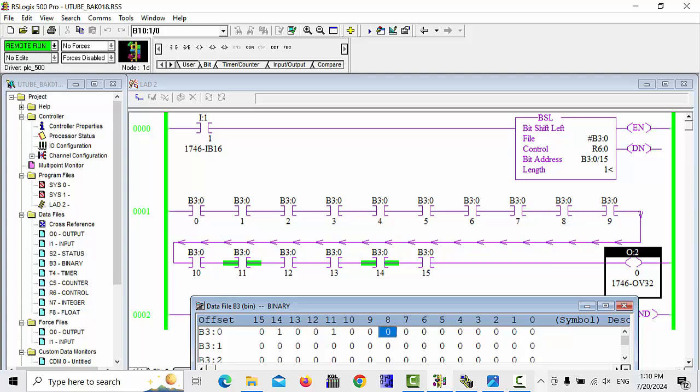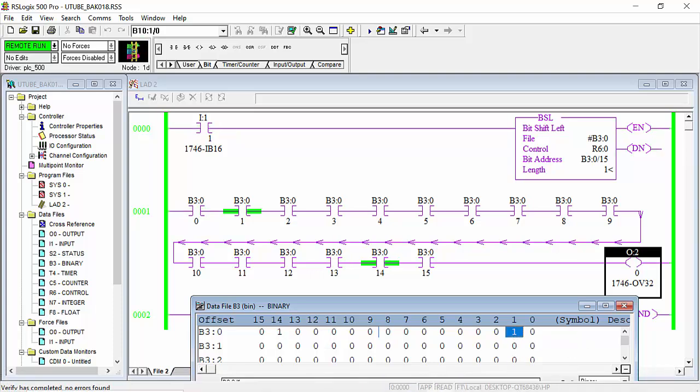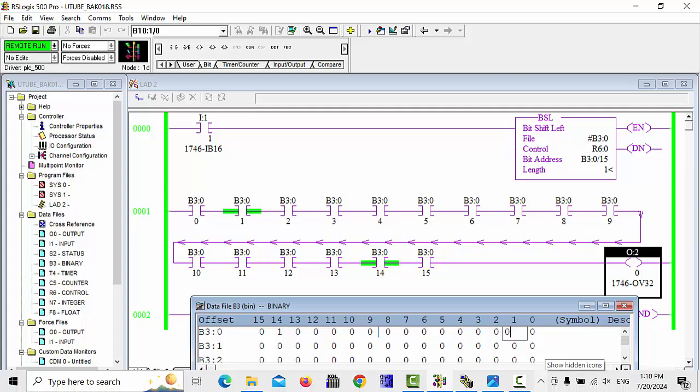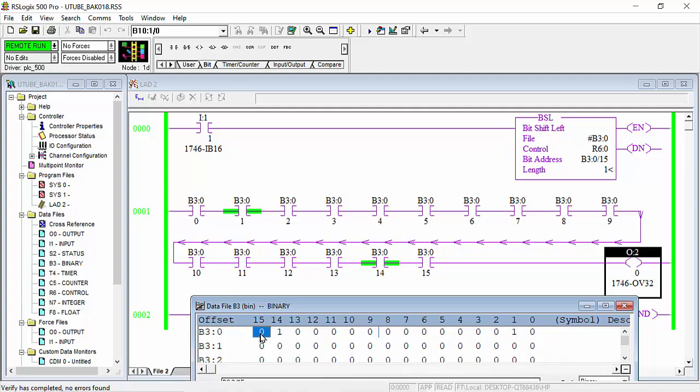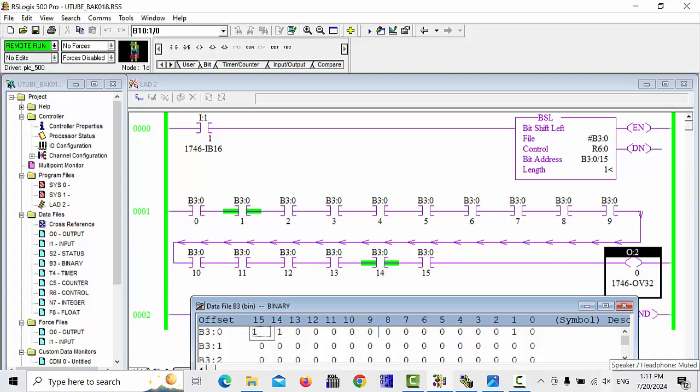You can see this will be running in sequence, and for example when the first bit's signal is gone and another one comes after, it will move in the sequence.